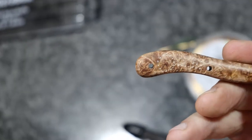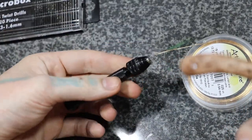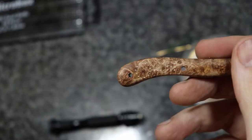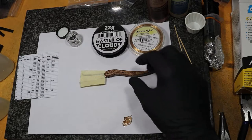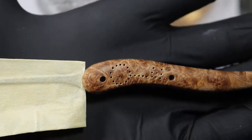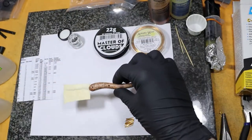Now, since we have our design on there, I'm going to take the hand twist drill bit here and go around the whole thing again and make sure that each hole is deep enough for our wire. Now for the fun part. We have our design for our inlay. See it right there? It's a key. We're going to put the inlay in.